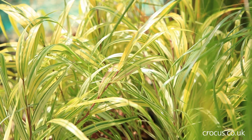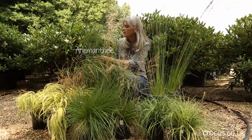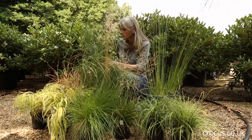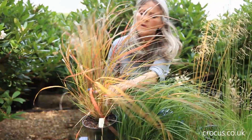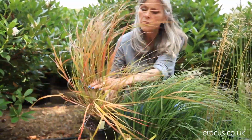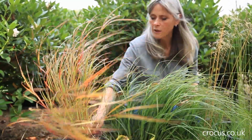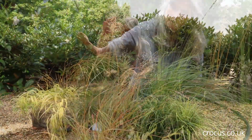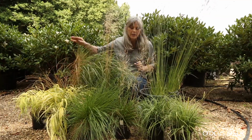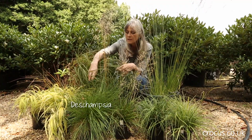And also things like these Ornamentales. These are evergreen and give beautifully soft movement in the border every time the wind comes by. The colour of the foliage changes from this rich green to these coppery orange and yellow and red tones. It's usually more pronounced when the temperatures drop, but it can happen at any time of the year, really.